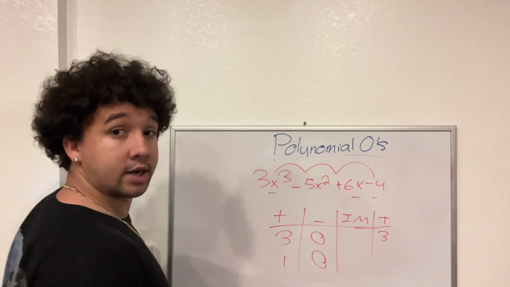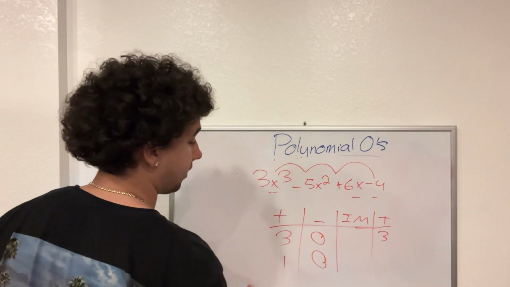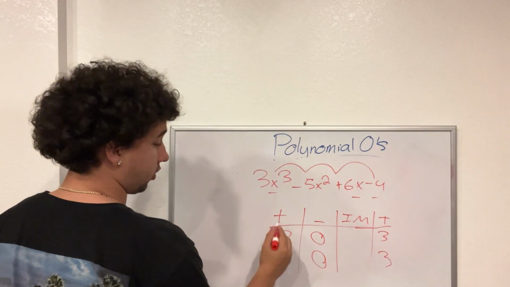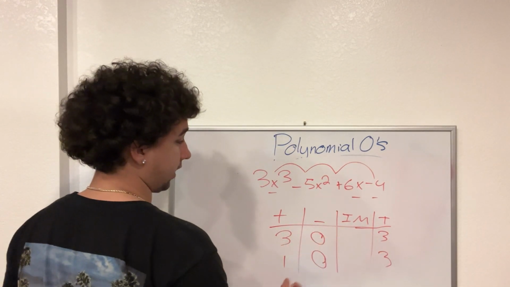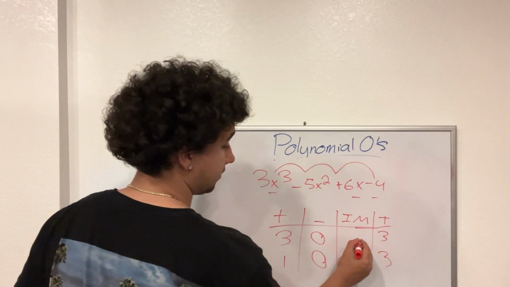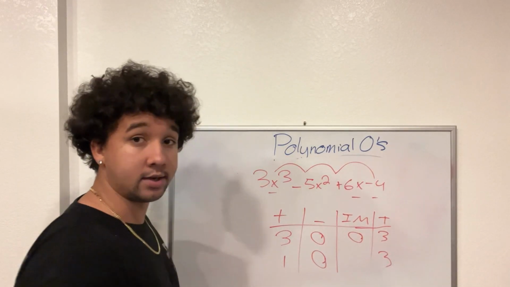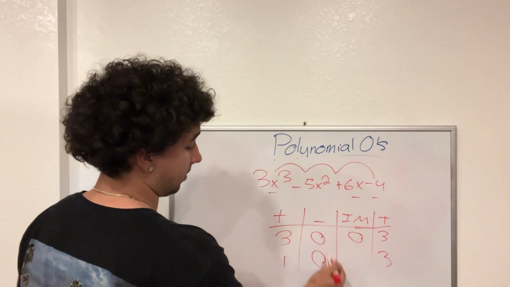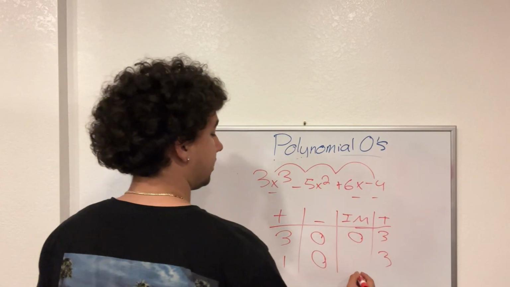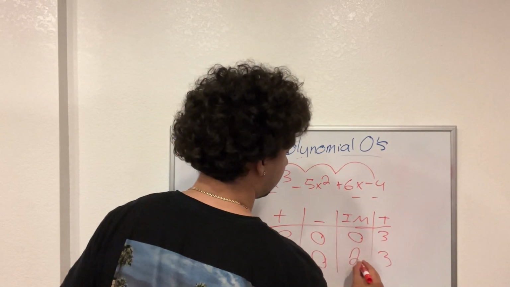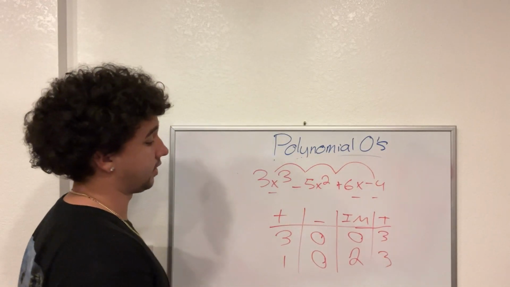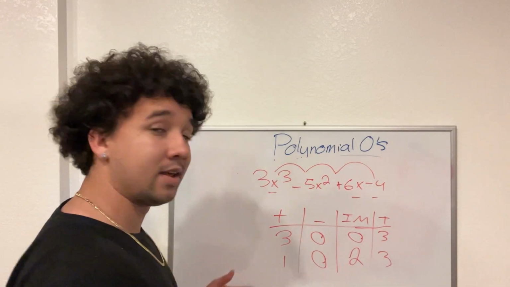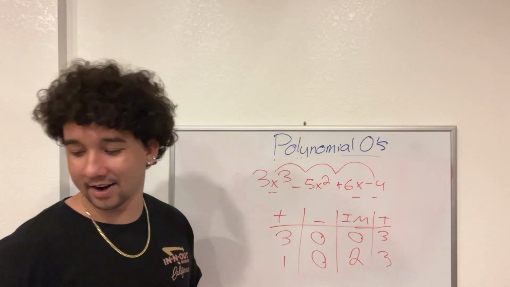Well, what I do next for the imaginary values is that the imaginary values are just the remainder. So in this case, if I have 3 positive values and 0 negative values, my total is 3, then I have 0 imaginary numbers. The other case is if I have 1 positive value, I'm still going to have 0 negative values, and so in that case, I have a possibility of 2 imaginary zeros. And that's basically it for everything for today, guys.